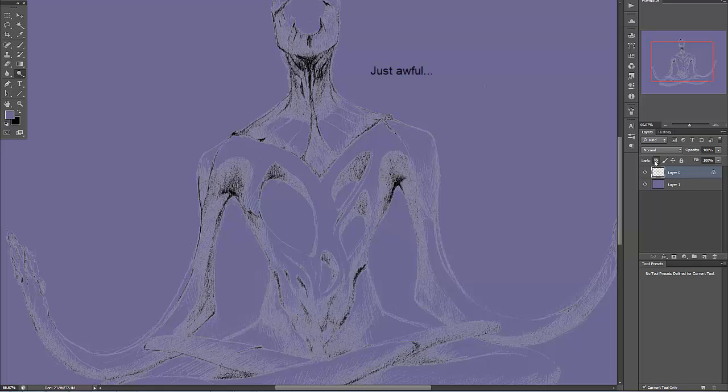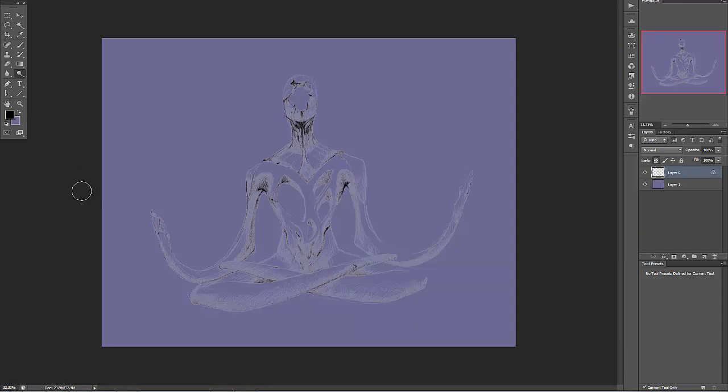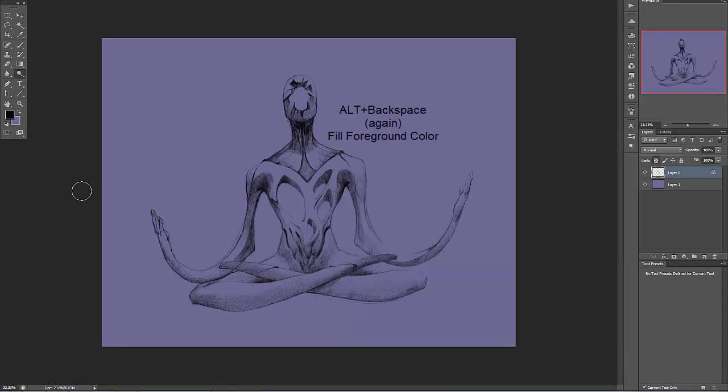So we're going to lock the opacity on the layer from the tab over here, or you can hit the backslash. I can't remember which is forward or backslash. The one next to the shift key. And that'll lock our opacity. You can then do a fill with black, and we are back in business. What we have now is a totally black drawing that is modulated based off of its transparency.